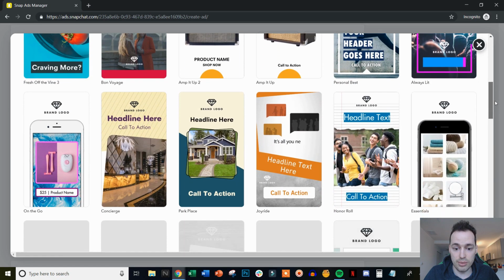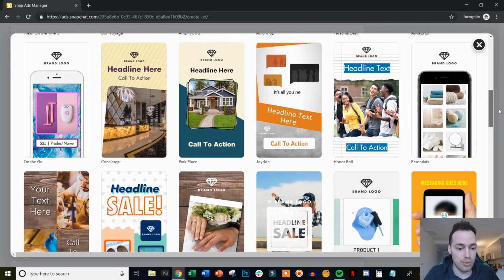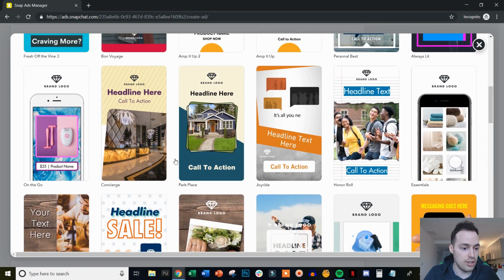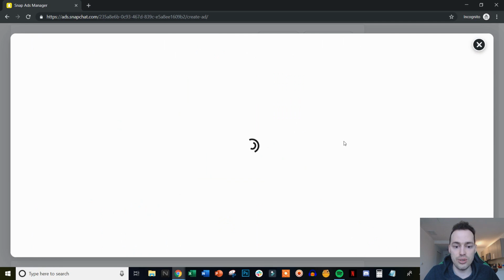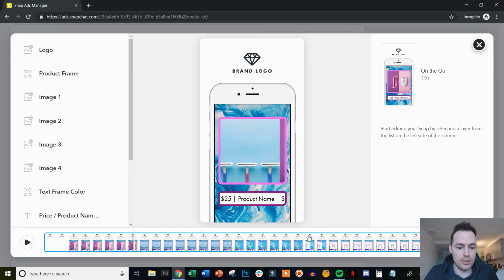You can see a lot of the templates look pretty nice. If we scroll down, let me try and find a template that would fit our demo product here. So here's one that looks like it's for an e-com product. I'm going to select this one and show you how this would work. Once you select the template, you can click on it, and then we can start editing everything. We just got to wait for this to load up. And now it looks like we are loaded in. I'm going to pause this demo here just so everything moves faster.